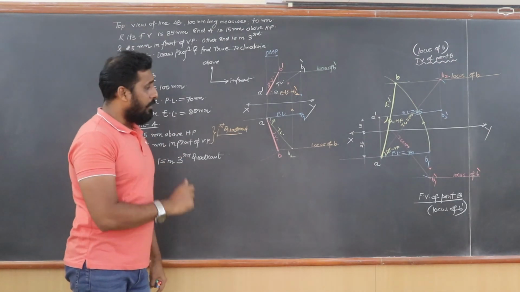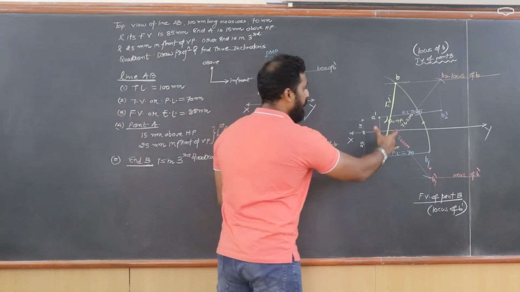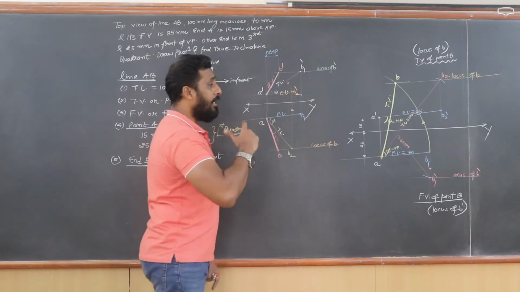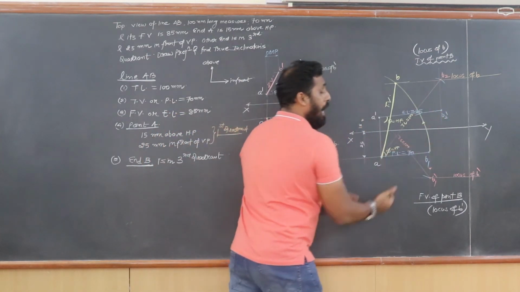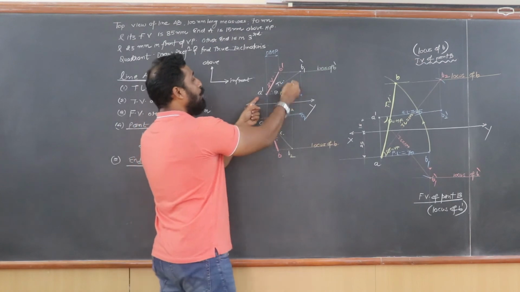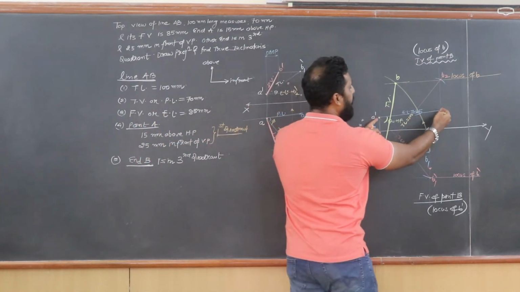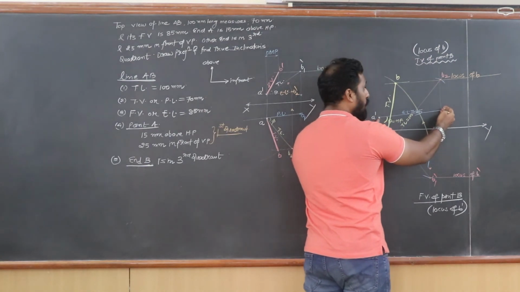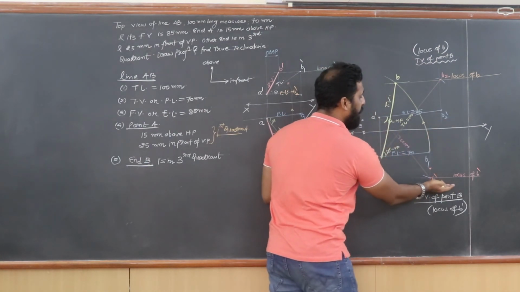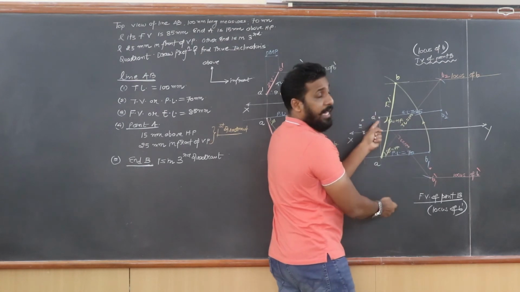Likewise, take the plan length. Plan length is done. Now take the elevated length. Take the EL. And EL rotates towards the locus of B dash. So that's your EL. It will rotate towards the locus of B dash. The locus of B dash is below the XY line, so it will rotate in the downward direction.